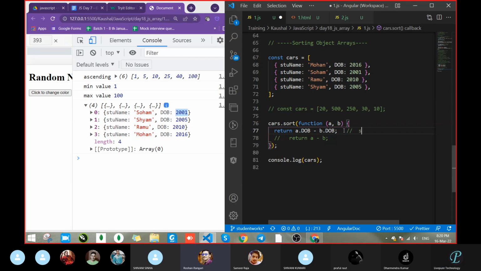Yes, sir. Sort data of object and sort data of array. Array object. Okay, const, let it be, remove this one.